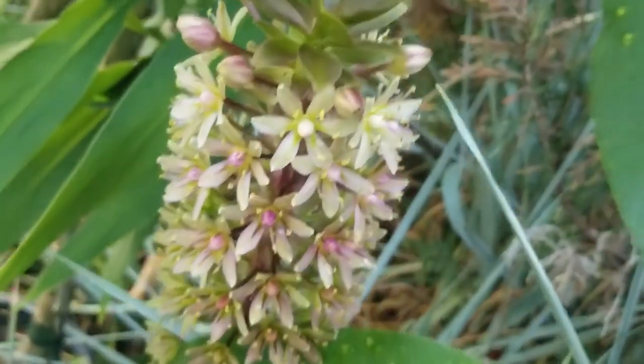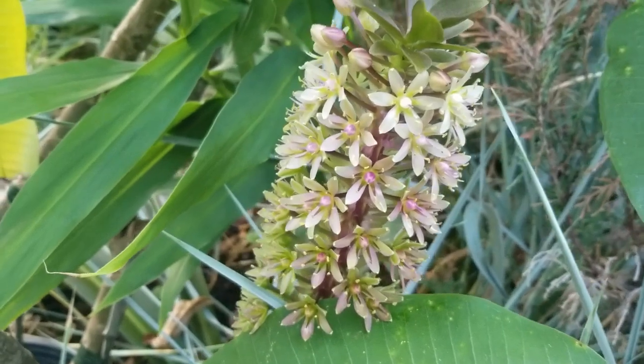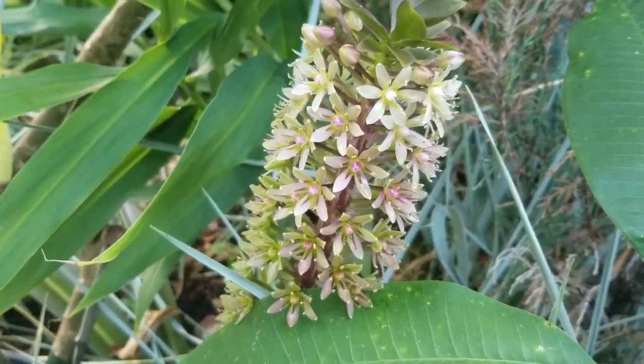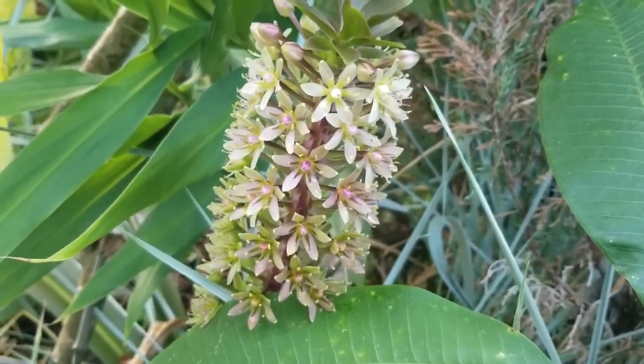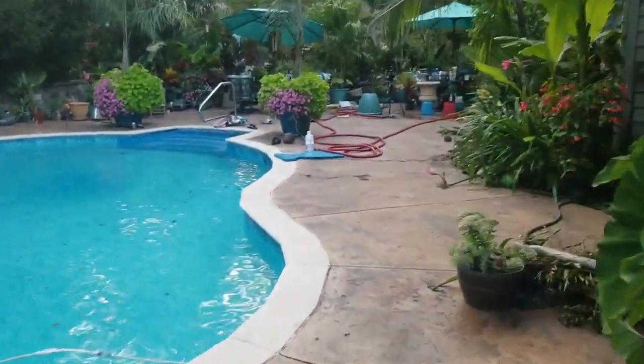Hi, how are you doing? Look how pretty the pineapple lily's looking. This is a Eucomis bicolor. Foliage is red. It's kind of hidden by the dune grass right now, but look at just how cute those flowers are. Yeah. Welcome to my life.